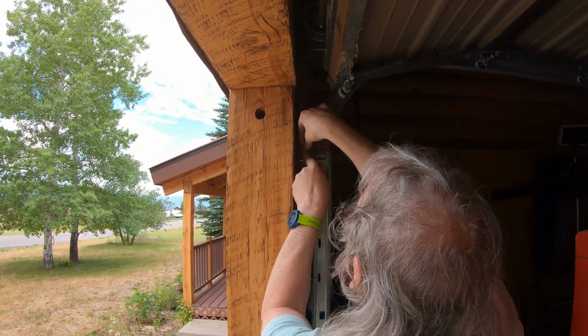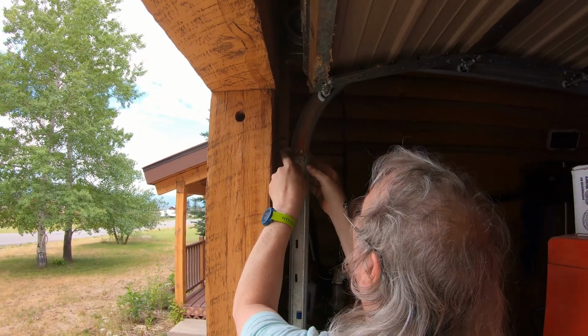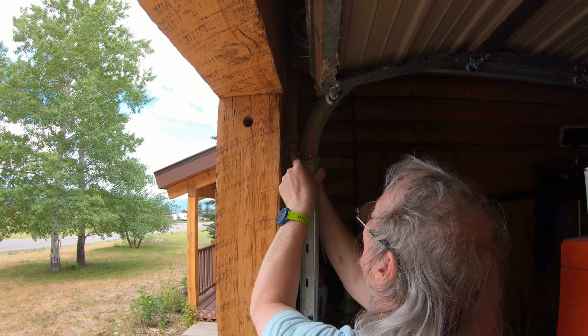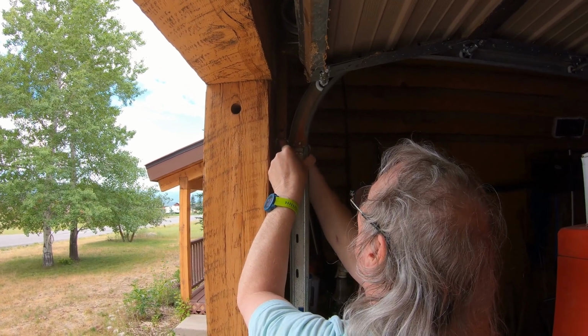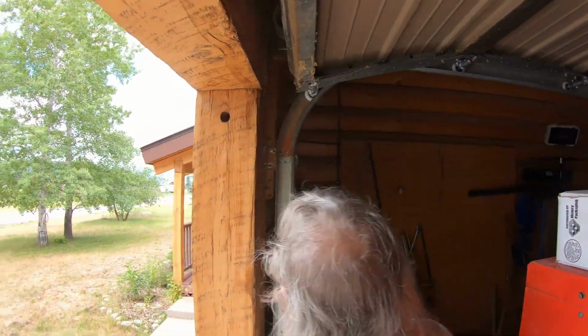Okay. And then you'll do the same on the other side. And I'll do the same on the other side. And then you'll tighten the cable back up. Yeah, I will release the tension. Yeah, I've unwound it a little bit. You don't want it tight. I had it wrong. I had it opposite.